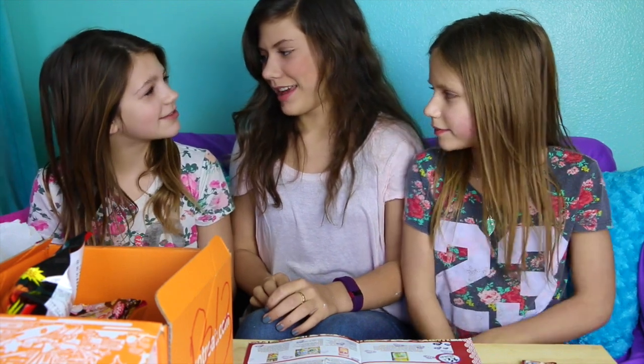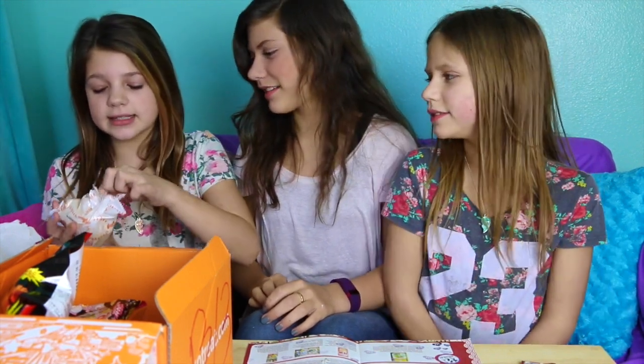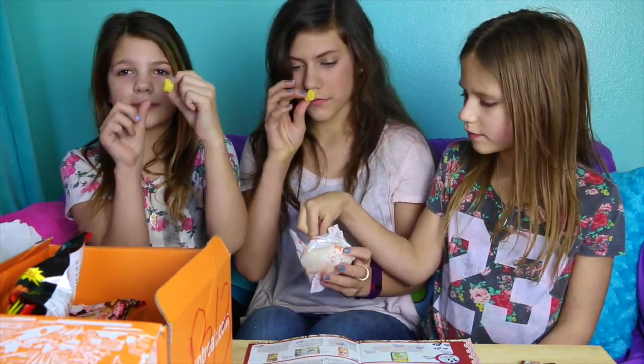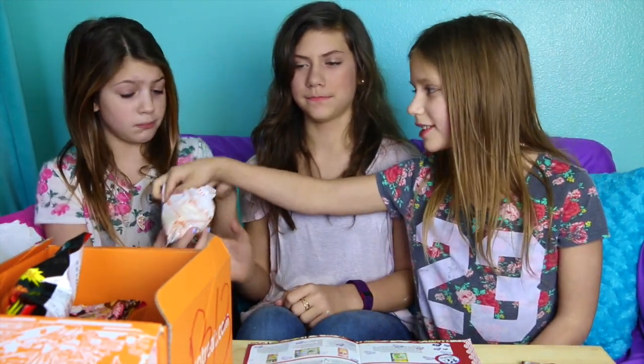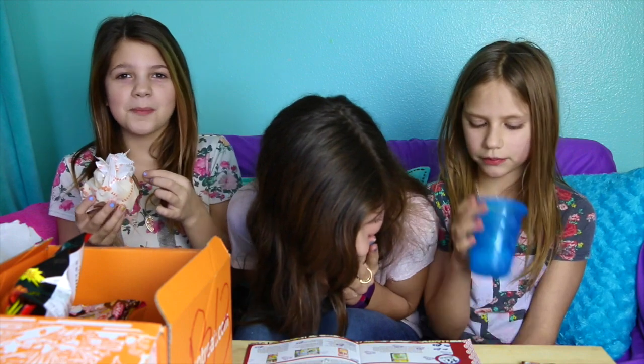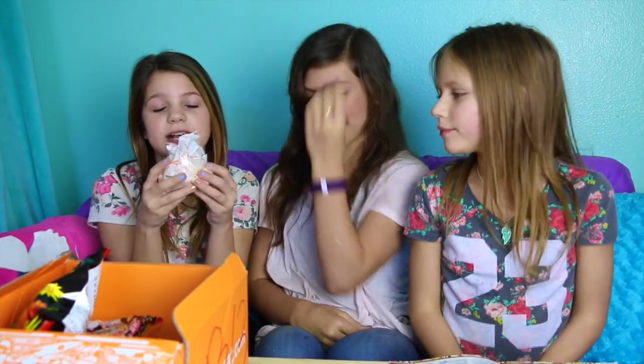This tastes, okay, if you go to like Panda Express, that's what it's called, right? Yes, Panda Express. I think that this is like Chinese food all in like a little. Oh, it smells like ramen noodles. Oh my gosh, that does. I think they're good. It tastes like ramen noodles. 9 out of 10, I rate this because it's really good. I give this an 8 out of 10 because they taste exactly like ramen noodles.